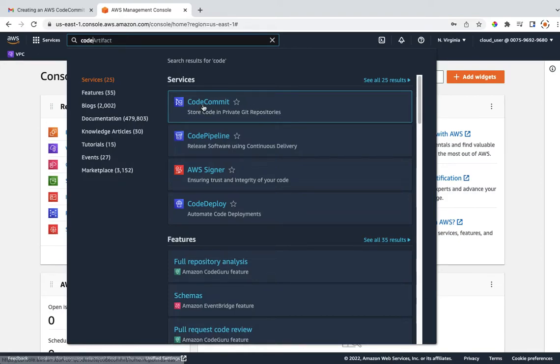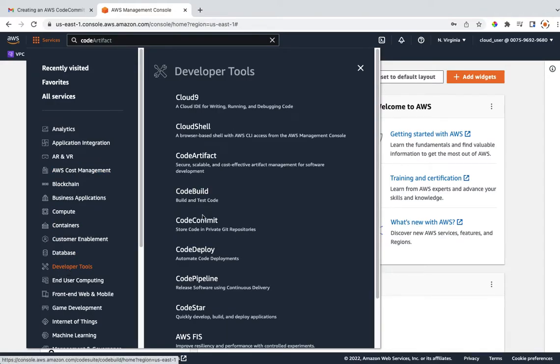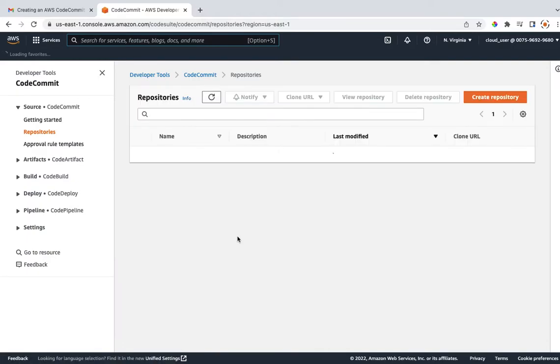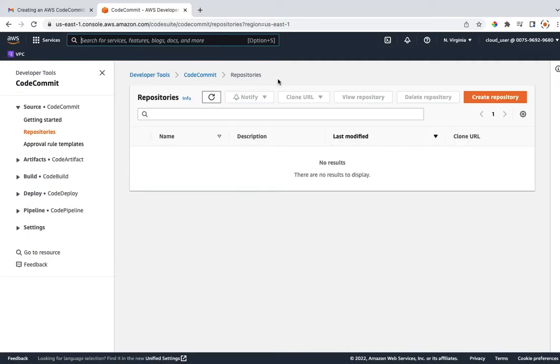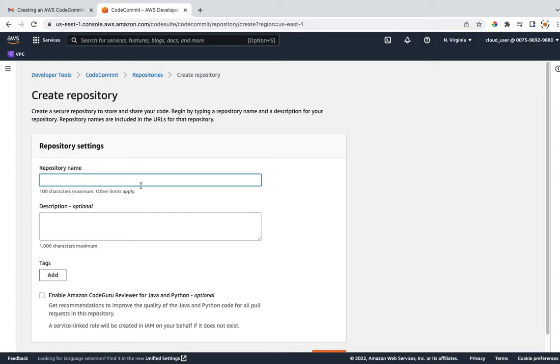Whichever way is easier for you, either you've visited it earlier and can click on it, or you can go to Services, then Developer Tools, and CodeCommit. Remember, CodeCommit is a managed service where you can commit your source code. So at this point we click on create repository and give it a name of your choice.